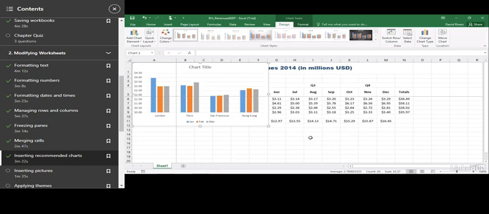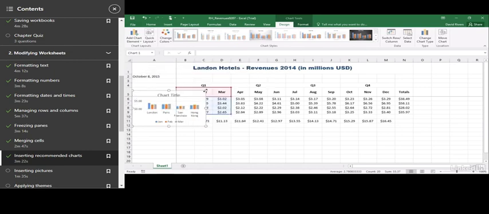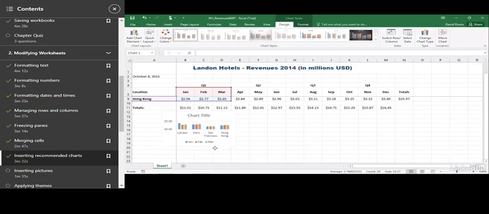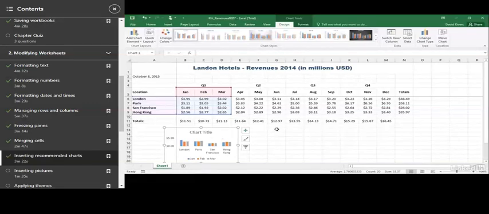We have our chart. This is an object with handles, so if we wanted to resize this, I'm going to go to the top right corner, just click and drag it down and in so it's a little bit smaller. Now I'm going to go to the border, not on a handle, so I can click and drag it down below Q1 here. That looks good, probably right about there. You can scroll up to see the details. We get the trends. The only thing that needs editing is the chart title.